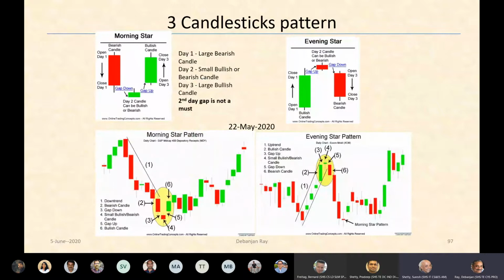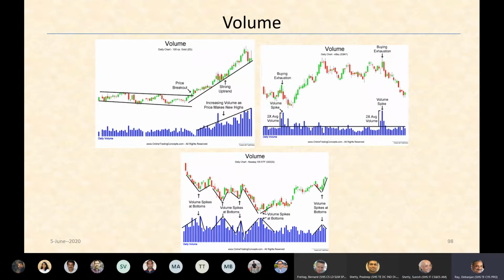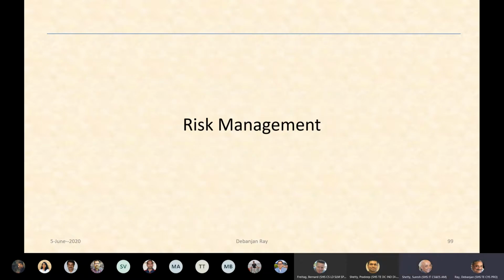But generally, what I have taught in one of the classes, Ichimoku, is a single pattern which is very, very reliable. I have tested it, and you can use it by itself. So just look at the Ichimoku and then the candlestick pattern, and then you can decide on what particular date to act.